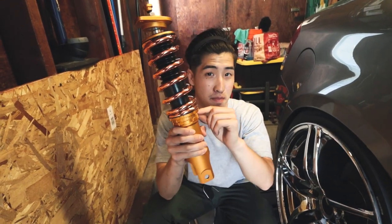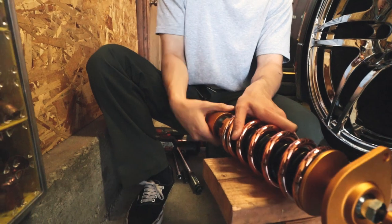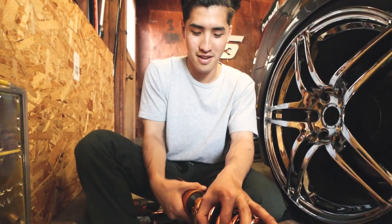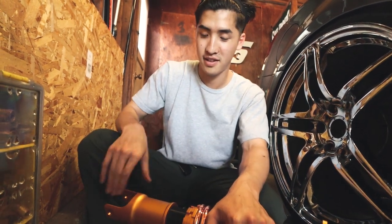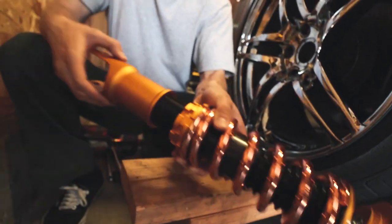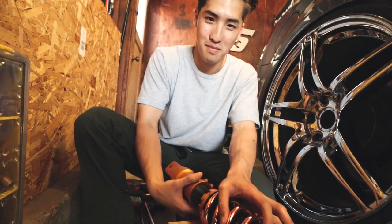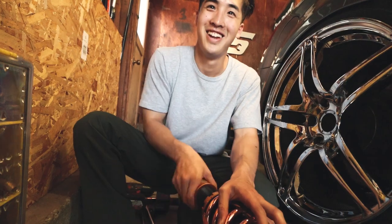Sadly, this is the height maxed out with both of the rings. I'm just going to take out two - that's like an inch. Some people are like dead set on taking out a ring. If you find yourself maxed out and you're able to go down - so this is hollow and the threads are able to go further. But if yours is bottomed out, then you can't really do anything except mess with your preload. This is maxed out. That's such a disappointment - being maxed out is not even low.